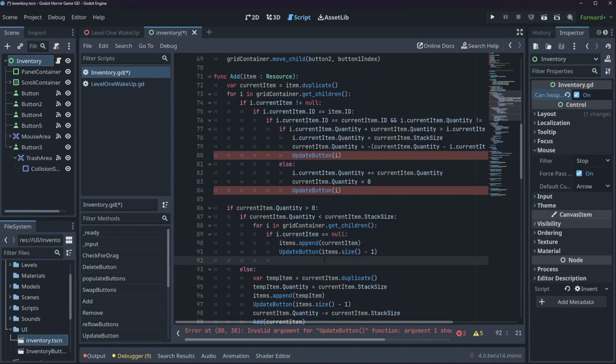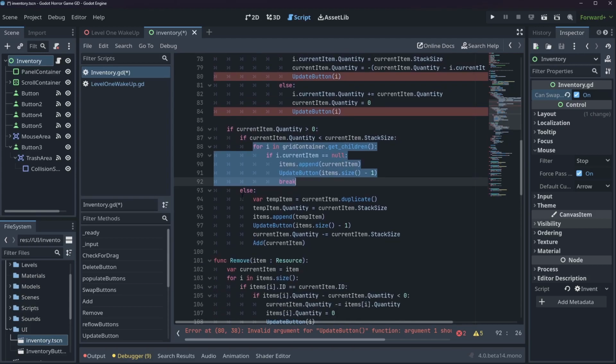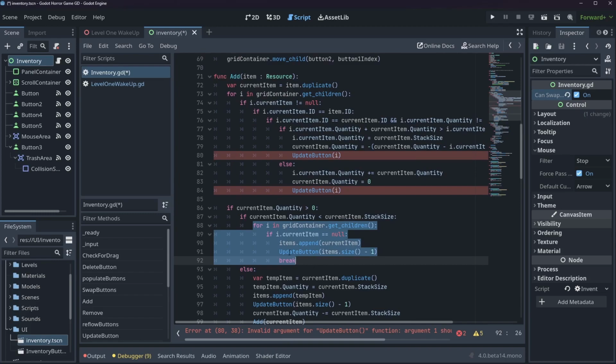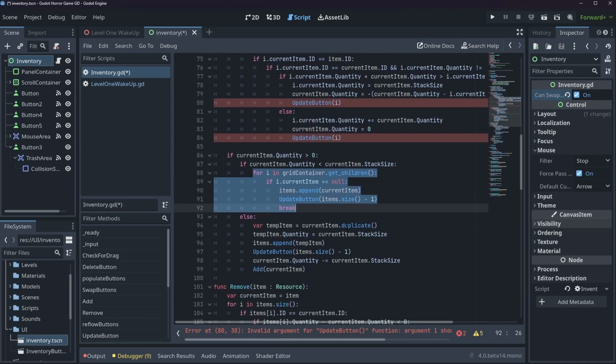It's going to just keep looping through and adding items until all of our grid containers are filled up. So we need to break. What break does is it breaks out of this for each loop right here, and it breaks out of here and continues past that. So that's something to keep in mind. It's really useful when you're doing something like an inventory to just break out of your loop and then continue your code. You've done your thing, you know you're good.